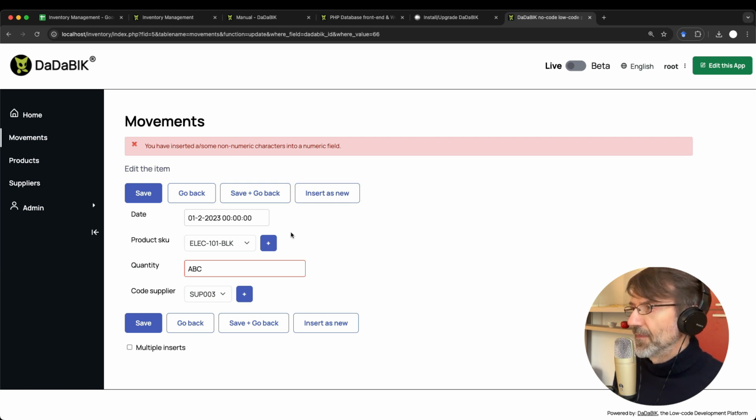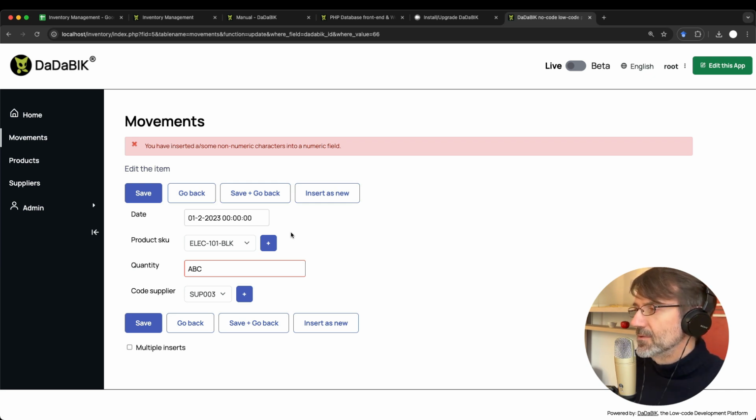Okay, so this is the default application created by DaDaBIK during the installation according to the analysis of your Excel file. But now we can improve it with the no-code features of DaDaBIK.